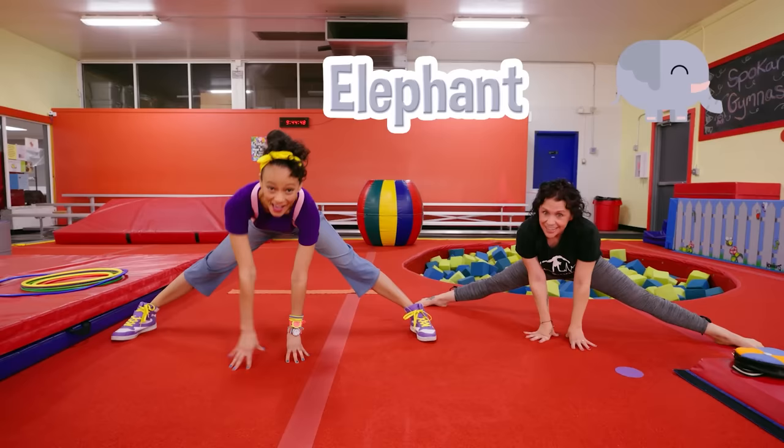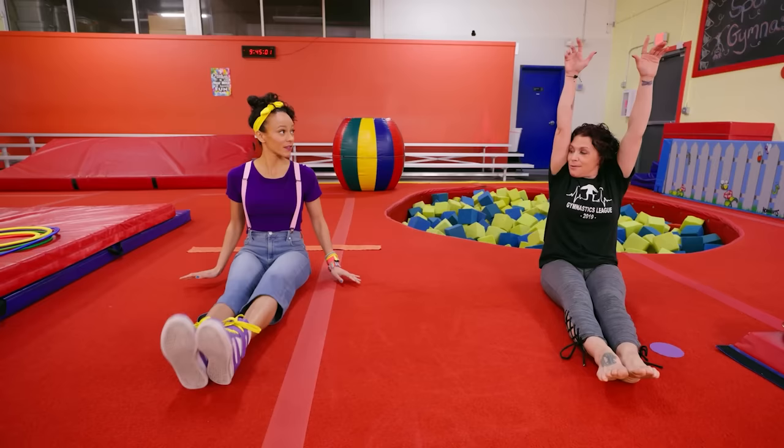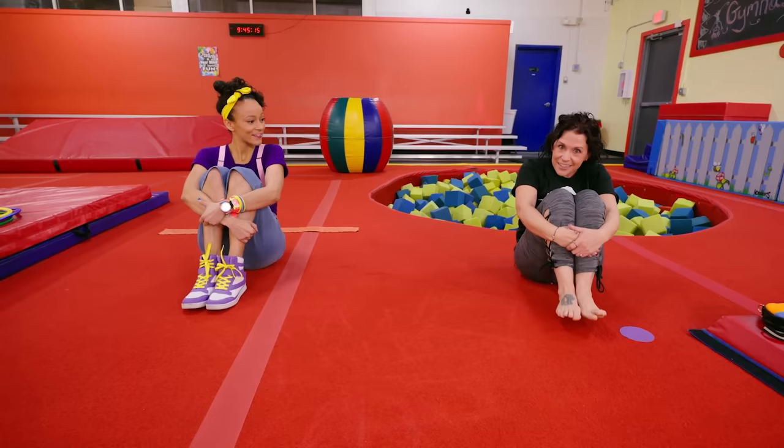All right, we're gonna put our feet together. Get nice and small. This is our squat. All right, we're gonna go one, two, three, and pop down. One, two, three. This is our pike. Raise up high. Okay. And touch your toes. Whoa. Oh, nice. It feels really good to stretch. And you can go a little bit further. Nice shape. All right, we're gonna get into our tuck. Okay. All right, hug it like a teddy bear. Get a little rock and roll.